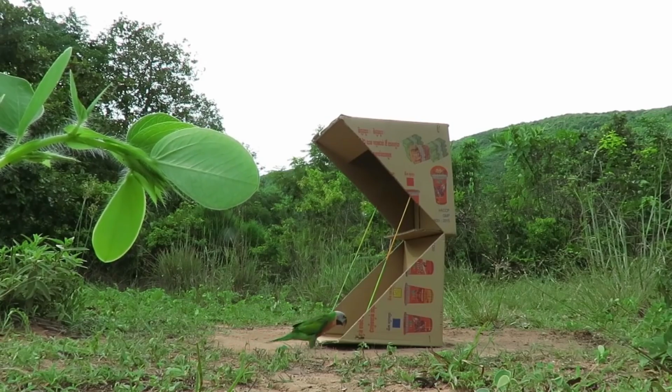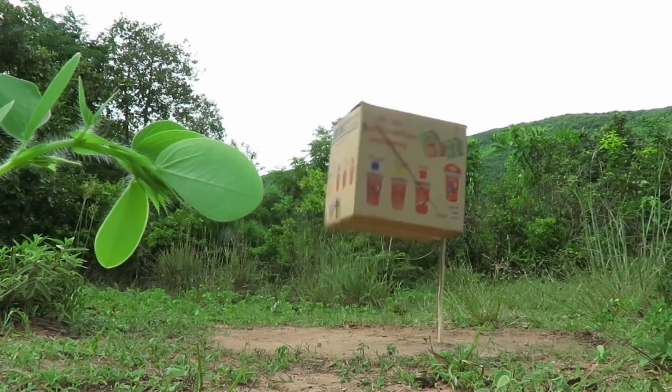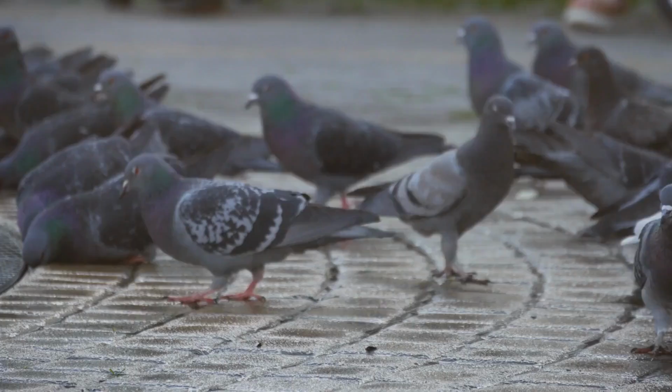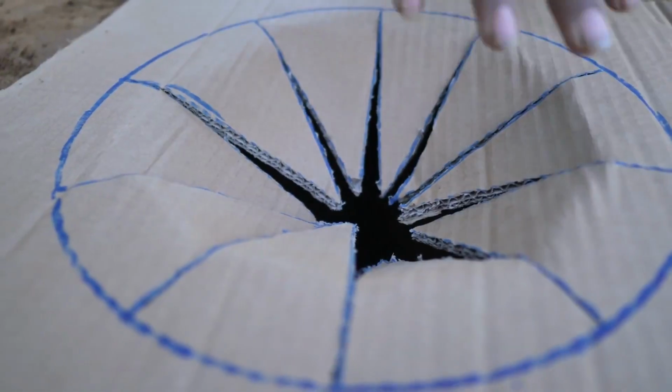Look, here he comes. Why is it closing, guys? There it goes. Pigeon trap. Want to capture a cutie pigeon? Because we have a perfect trap for you.